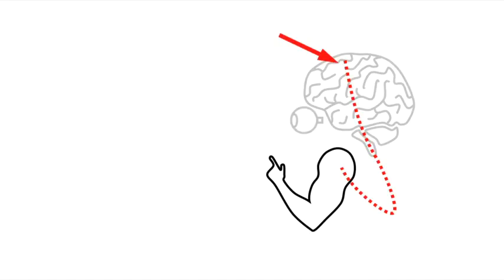Once our brain has processed the visual information and decided what to do, the next step is to take action. This is mainly done by the primary motor cortex. It sends signals that eventually travel down the spine to control our motor function, so we can do things like clicking the mouse, typing on the keyboard, and so on.